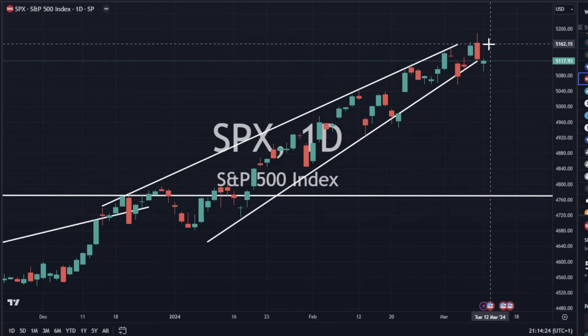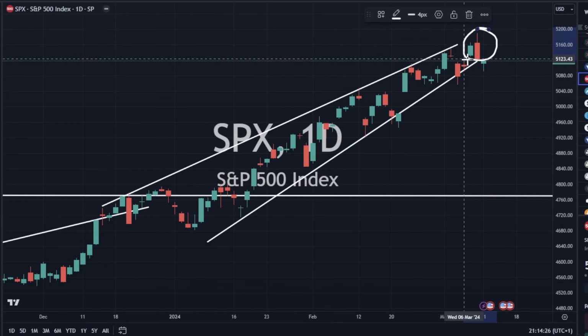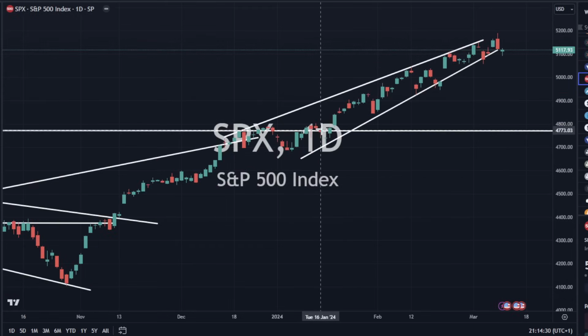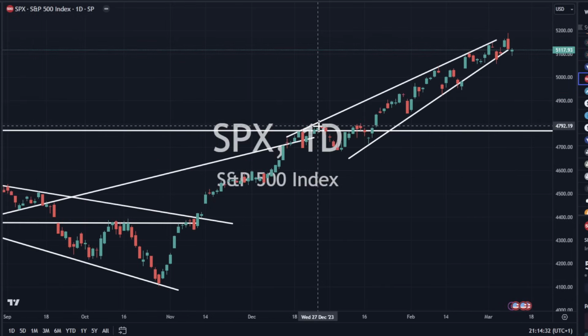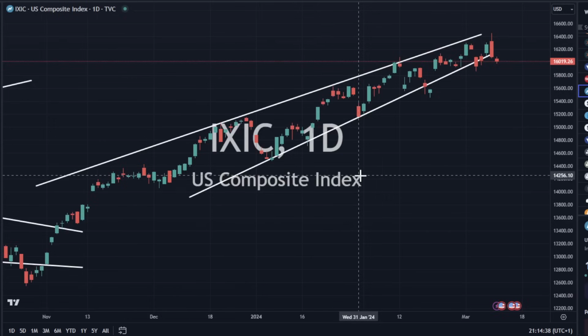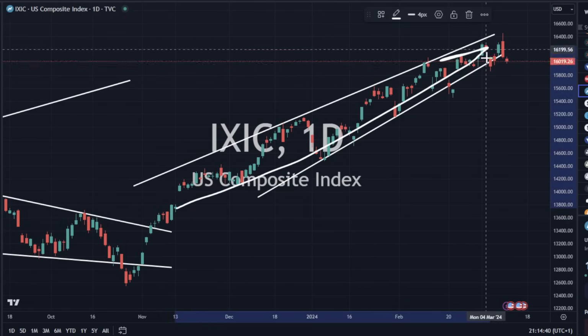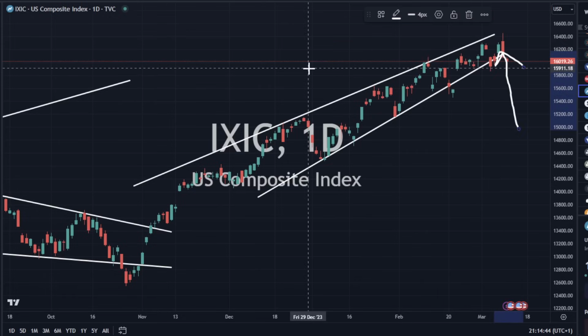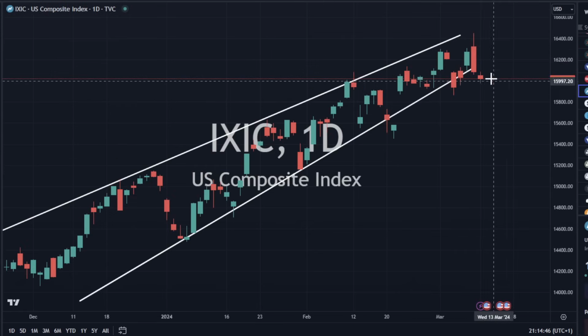It is in a rising wedge with a bearish engulfing at the top. I'm looking for a potential move lower, but it just seems to keep bubbling higher. So, the trend and the momentum is still to the upside at this time. NASDAQ's got the same type of setup. Momentum's up in a rising wedge with a big bearish engulfing pattern that occurred on Friday's trading session.